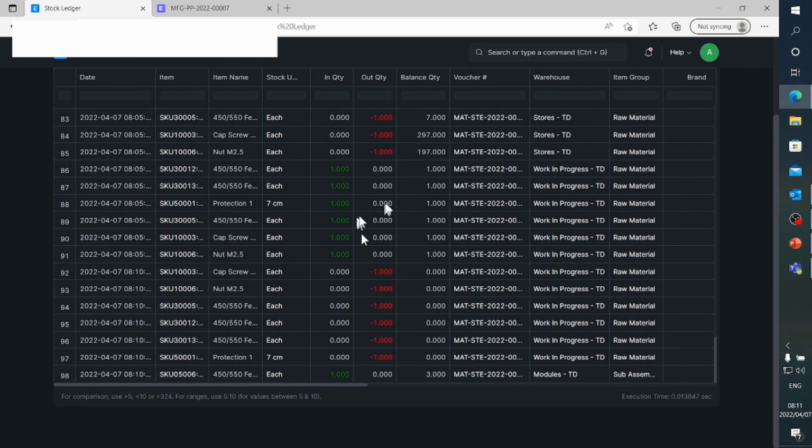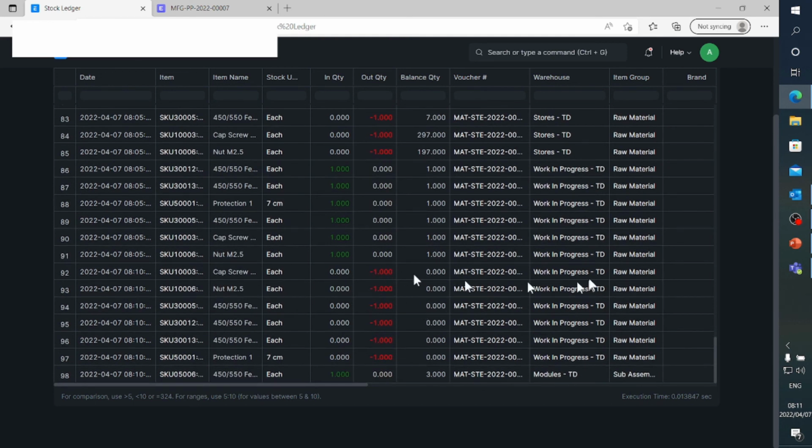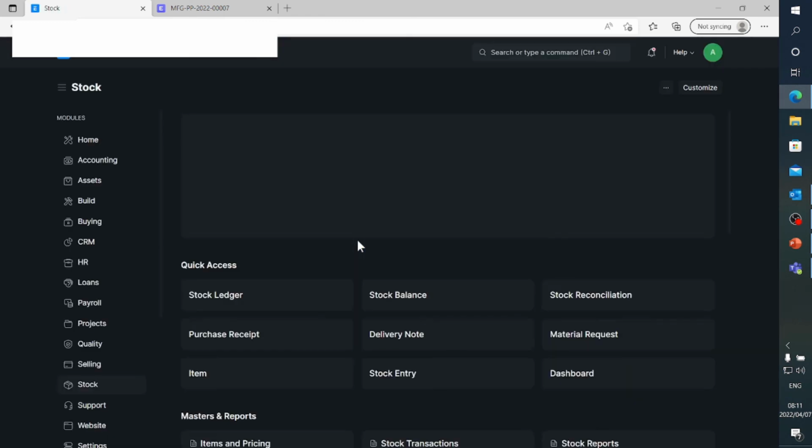Right, now you can see previously what we saw just now was taking these items from the stores, it gets taken out of the stores, gets put into work in progress. Now it gets taken out of work in progress, and the completed unit gets put into the modules warehouse. Okay, so that is it.